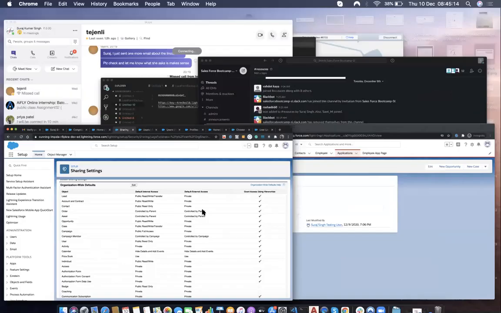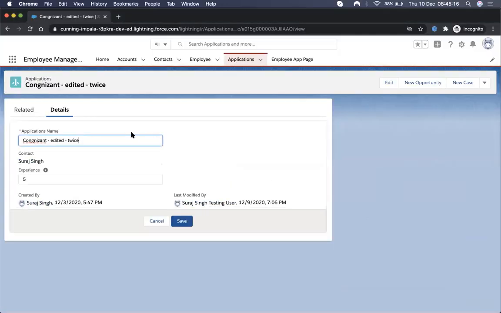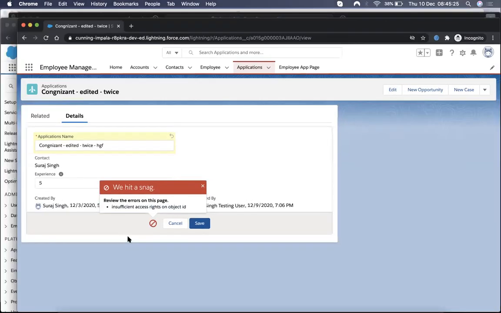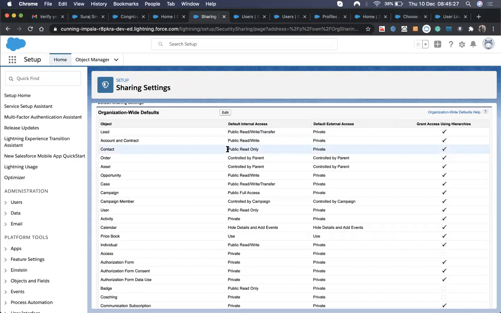But if I make any changes and hit save, it throws this error: insufficient access rights on this object. That's because we have only public read only permission.